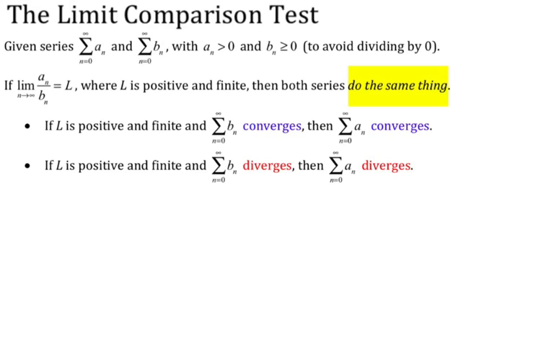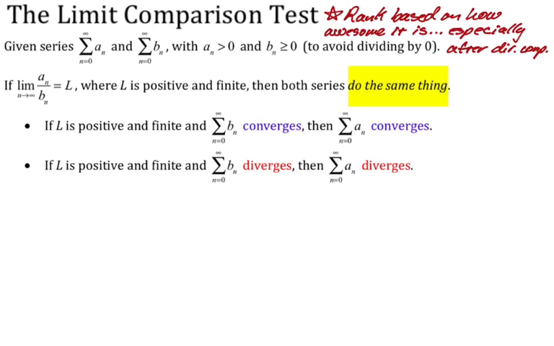So you do need to know, I always think you're given a sub n, you come up with b sub n. You need to know what b sub n does. Fortunately, you're going to be using P-series or geometric series for the most part as your b sub n. And we just talked about them. You know what those are doing. So you don't have to wonder, does it converge or diverge? Sometimes you have to do more work, though. Sometimes you got to do the integral test on a thing to begin with to get the series that you're then going to limit compare. But that's okay. So what is this ranking based on?